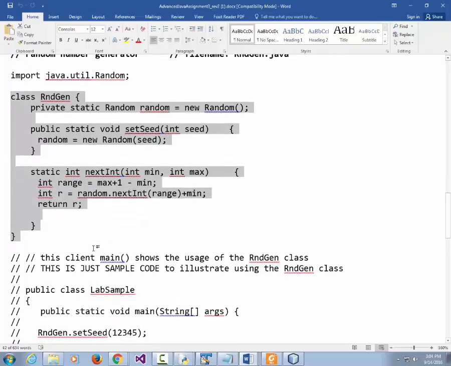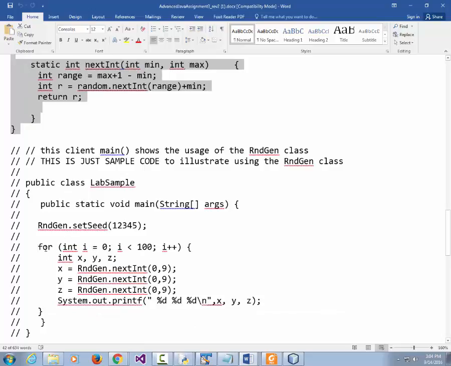And the way it works is like this. Here's your for loop. I want to make 100 random dots. My x dot is a random number between 0 and 9. My y dot is a random number between 0 and 9. And my z dot is a random number between 0 and 9. But really, for this assignment, since the map's supposed to be 40 by 40, the random numbers should be between 0 and 39. But the data we still want between 0 and 9. Or actually, we want them between 1 and 9. Right? Because if it's 0, we won't be able to tell the difference between uninitialized data and that.